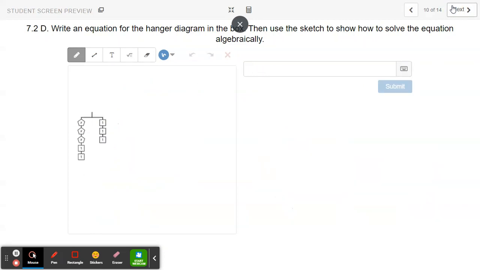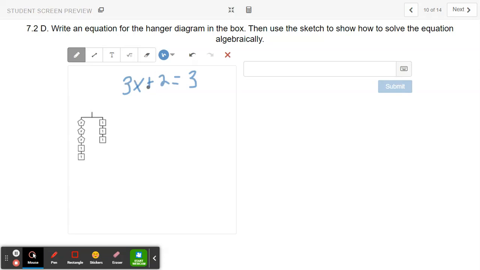Let's try another one. Okay, equation 3x plus 2 equals 3. I'm going to slowly transition. So I'm going to look at this one first. I'm going to look at the equation first, and then we'll do the picture work. Okay, so again, I want to end up finding what just 1x is.